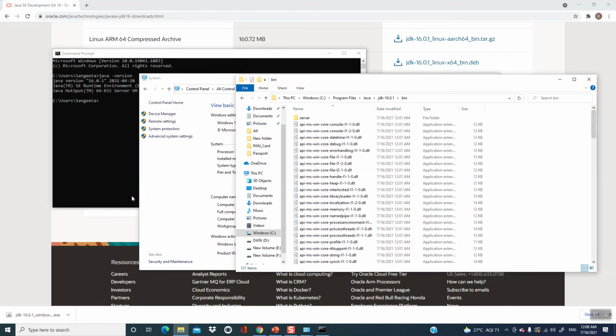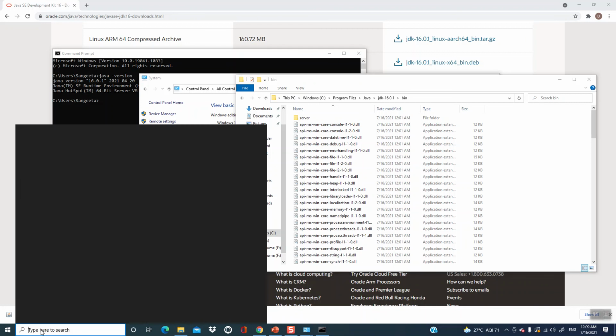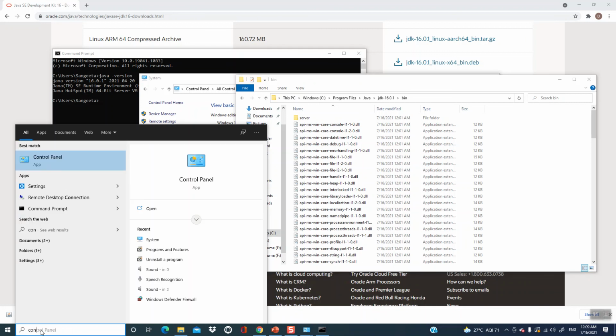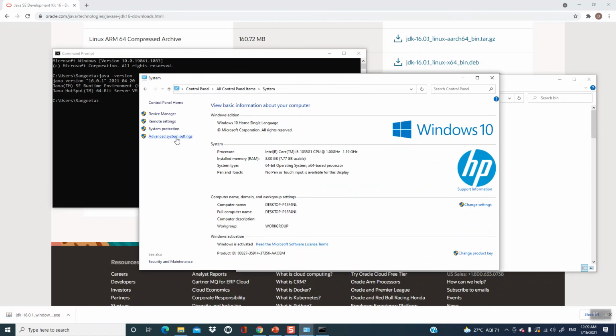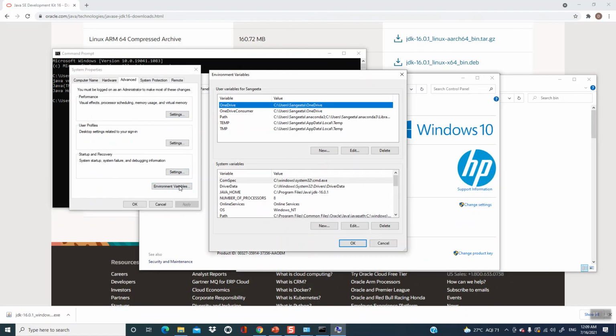Again, you have to do this setting of JAVA_HOME and the path variable for the Java path if you don't see it. Let me show you once more: advanced system setting, environment variables.